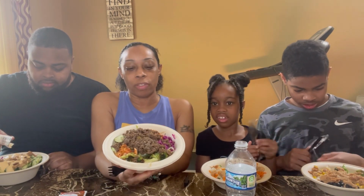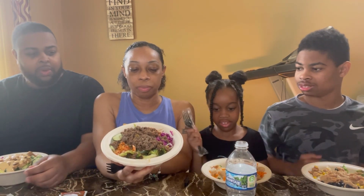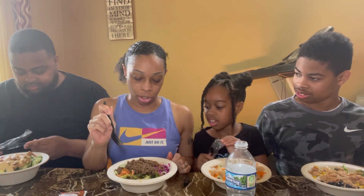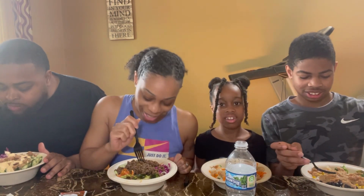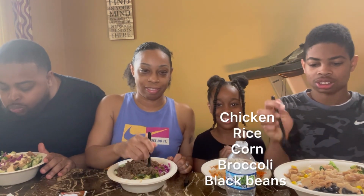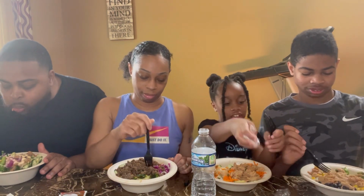This that I have is the new Korean barbecue. That's my protein. I want to take that. It's a steak, so nice. It's a Korean barbecue steak. That looks good. It looks tender. I got some chicken, rice, corn, black beans, and roasted broccoli.